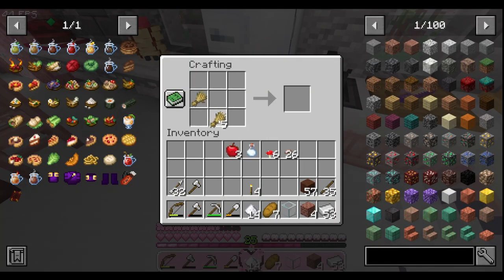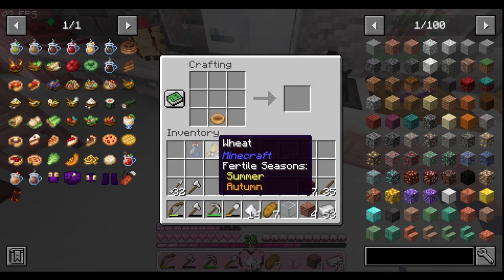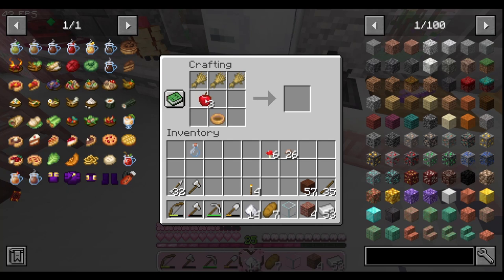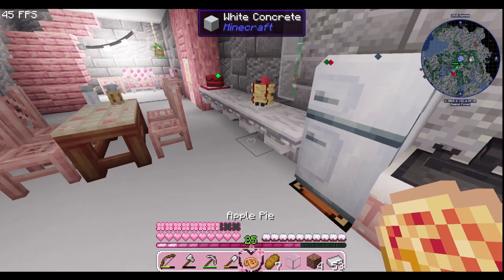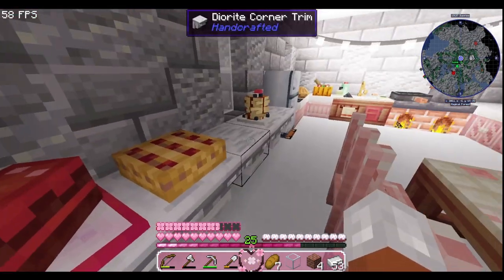So to make the crust, you need to do this with a milk bottle. And then it was 1, 2, 3, 1, 2, 3. This. Perfect. Okay, we're gonna put it over here because we have our sweet section going on over here.